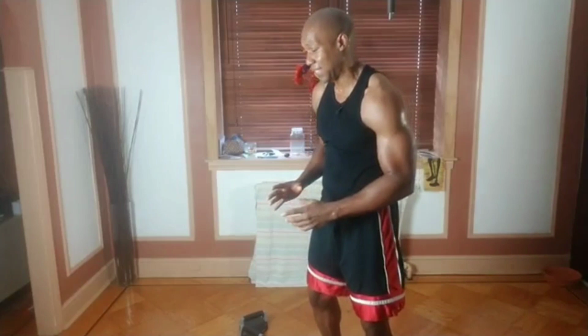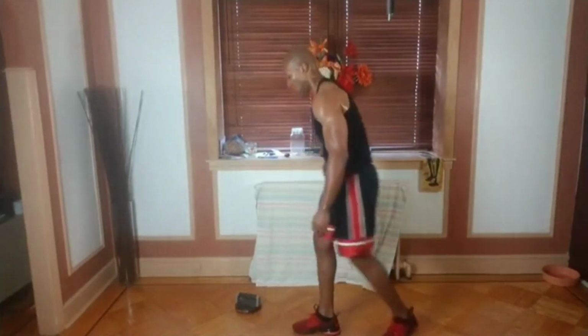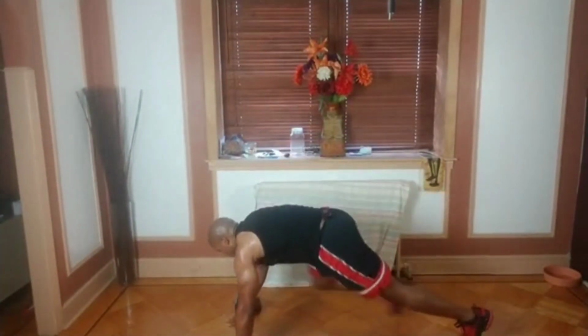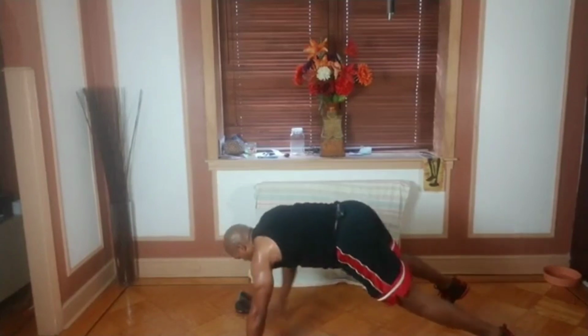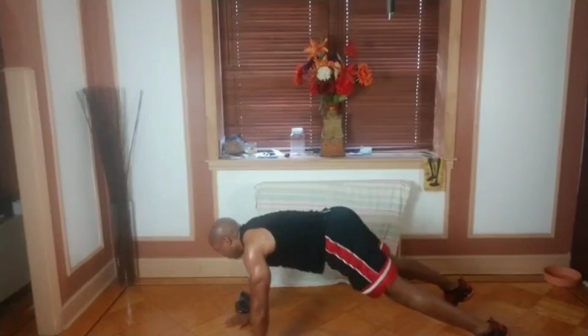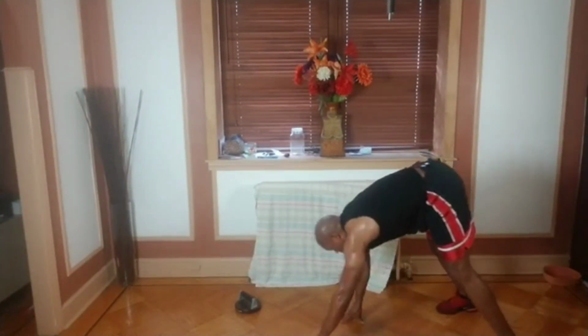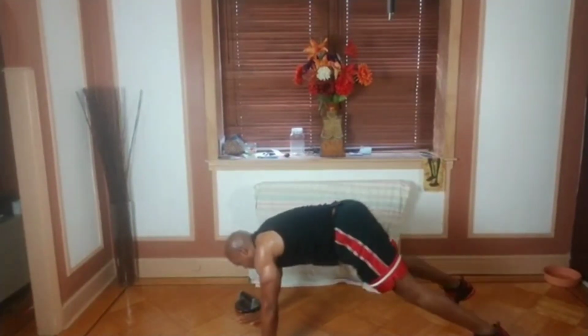Woo! Burn. Okay. Now, next push-up we're going to do, it's actually not a push-up, it's a bodyweight exercise, but it's called a caterpillar. I call it a caterpillar. And the bridge. So what you're going to do is like this. I'm going to start off from here. Start that plank. Walk yourself up. Good. Walk yourself back down. Walk yourself back up. Walk yourself back down. Here we go.